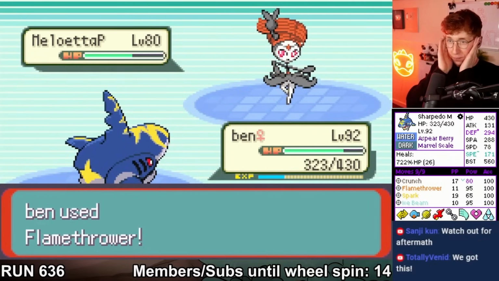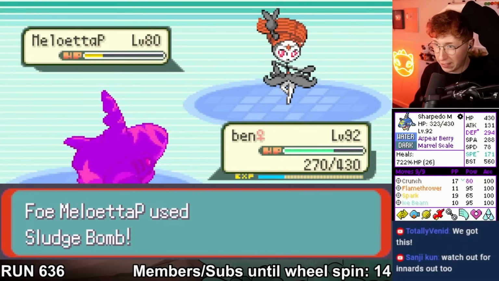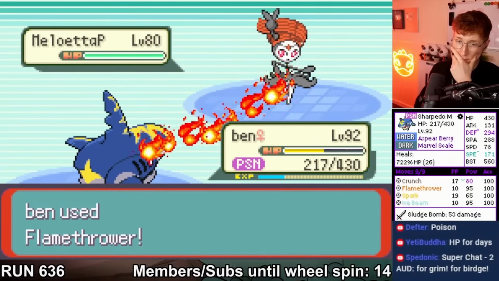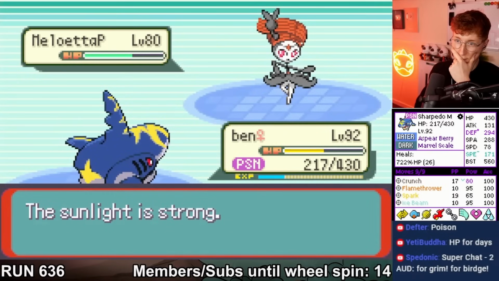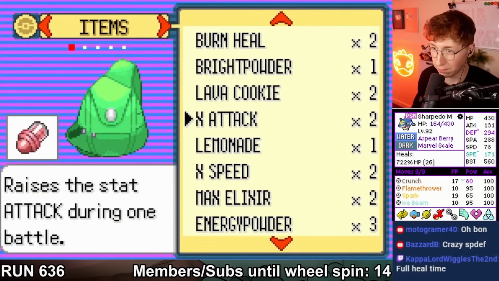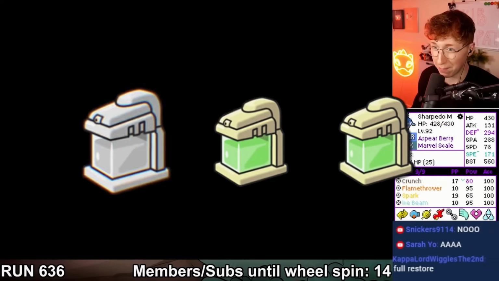It starts Sludge Bombing me, which means it can poison me anytime, which would reduce my health massively. It hits me with the second Sludge Bomb, and unfortunately, it does get the poison. And it also full restores. With its massive special defense stat, even Flamethrower in the sun is doing very little damage. I can't Crunch it because it resists Crunch in its Fighting type form. And now I'm also poisoned, so we have to pop one of our 3 Full Restores.